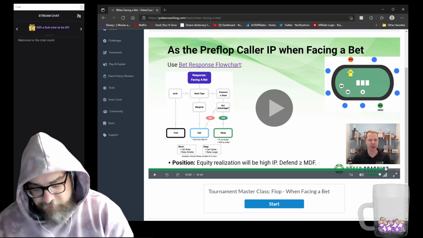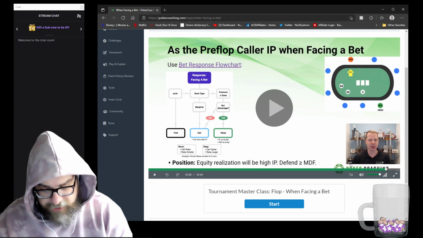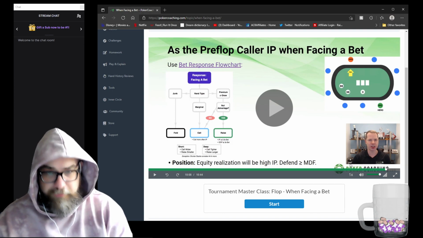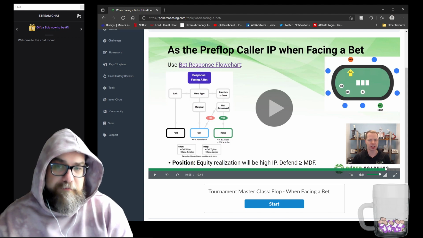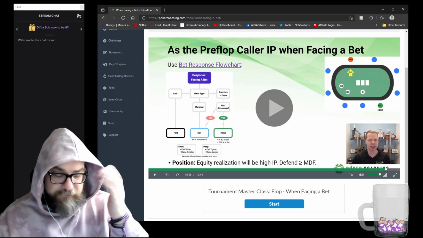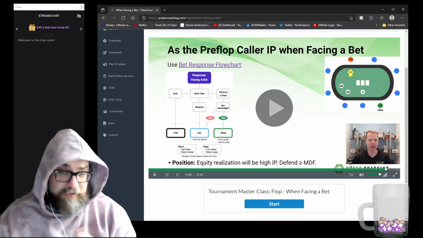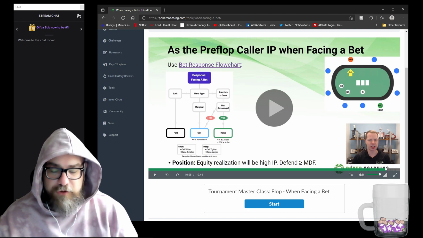The truth of the matter is, out of position you've lost a major component of the game, which is bluffing profitably, because out of position you have to make stark big moves, and your bluffs just aren't going to work as much when the board favors the range of the initial raiser, just because of the simple fact they're going to have those hands that can catch your bluffs. So you're removing this part of it.